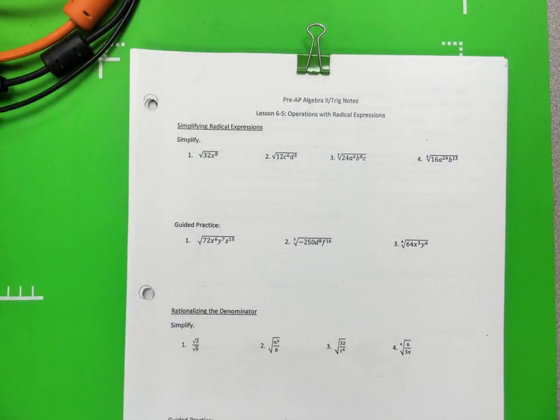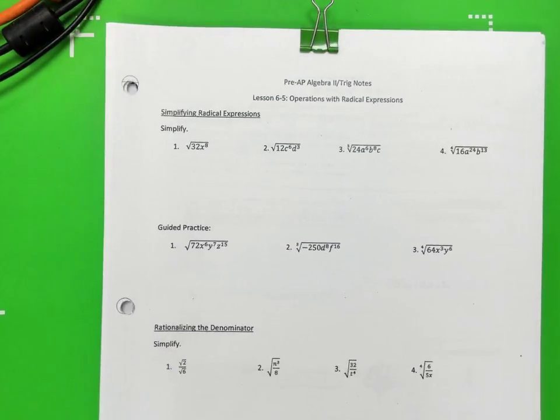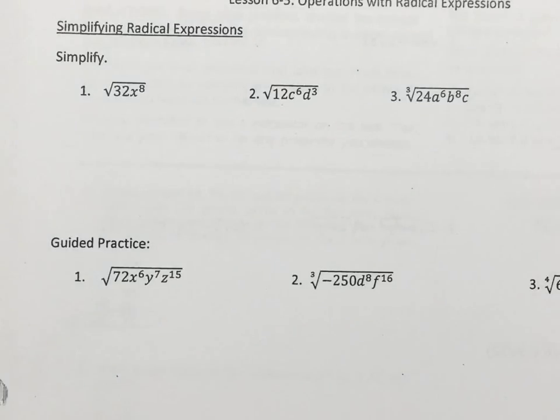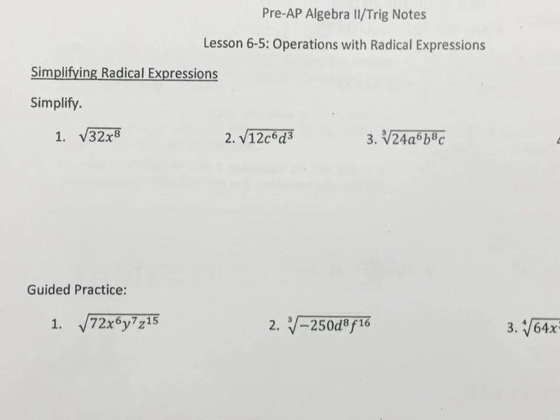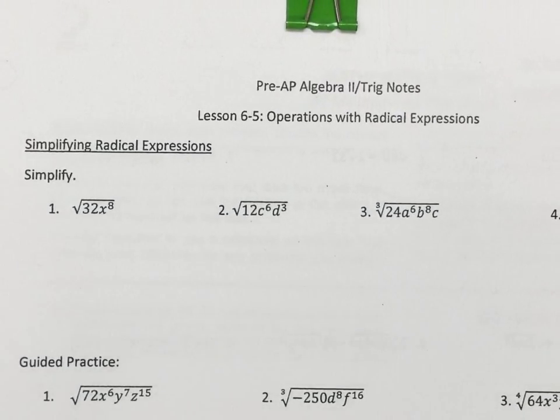Alright, but we've gone over a lot of this stuff before, so let's look at number 1. It says the square root of 32. Is that a perfect square? Is 32 a perfect square? You remember your perfect squares? Ooh, we may have to go back over those, don't we? Let me grab my pen. Hold on.